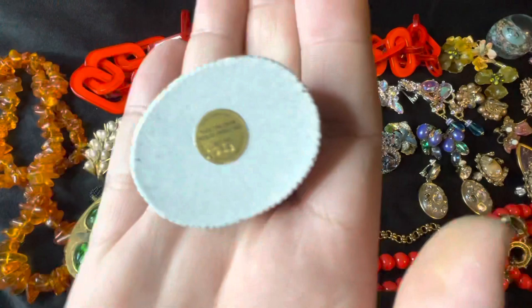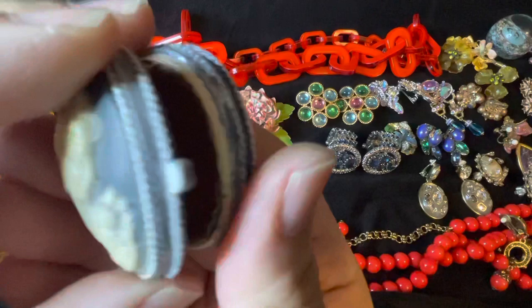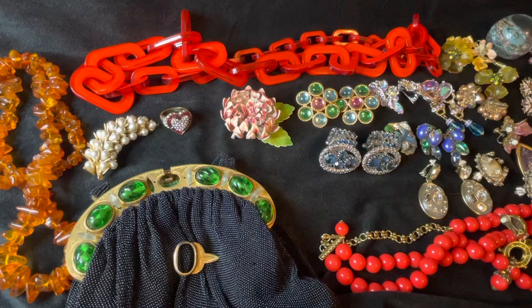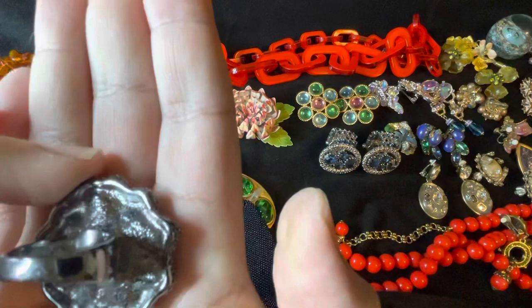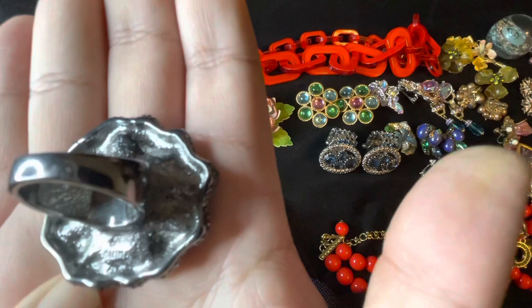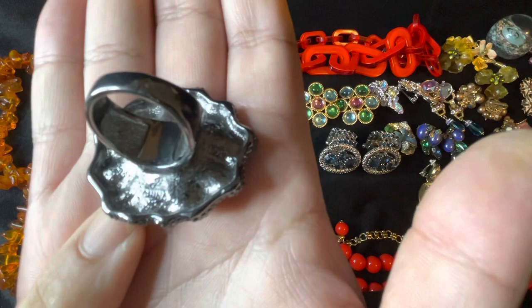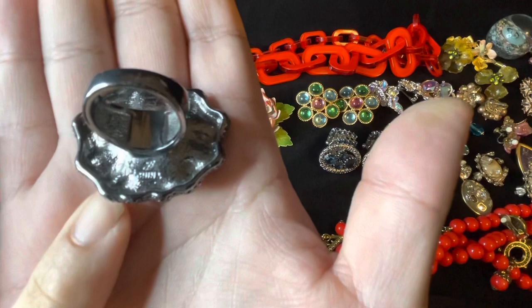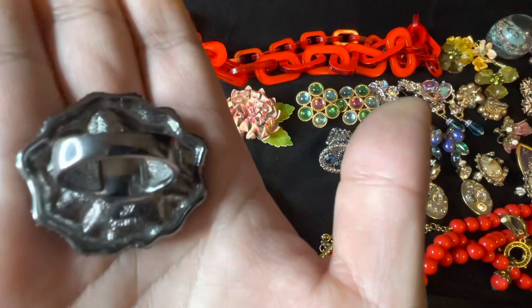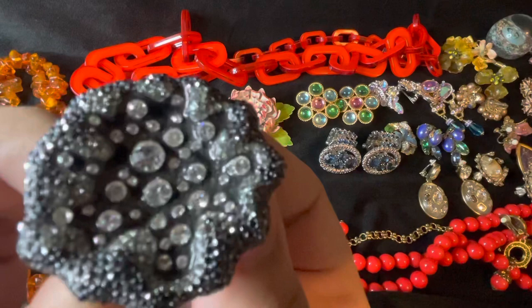This was just laying there and I thought I'd get it — it's a cute little cameo from Estée Lauder in the back, with that old makeup still inside. And then I got this ring — it looks like a meteor type ring with crystals, signed in the back, but I need to figure out the maker's mark. I'm joining Anita Finita's jewelry group to hopefully post clearer pictures and identify the hallmark. It's kind of gunmetal with crystals.